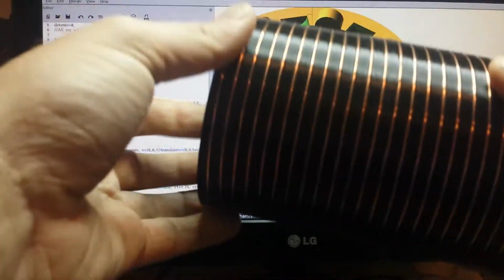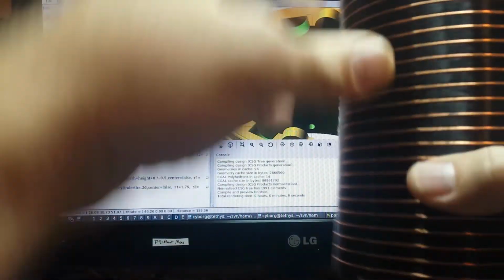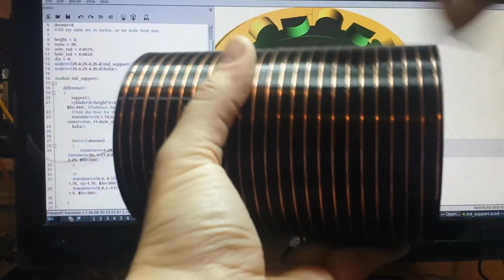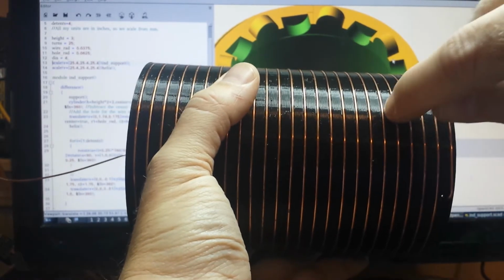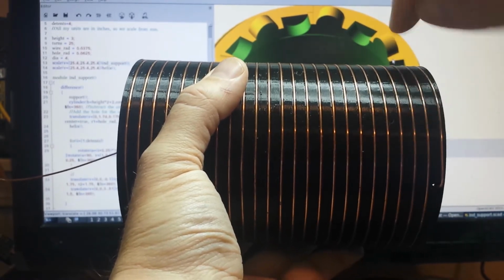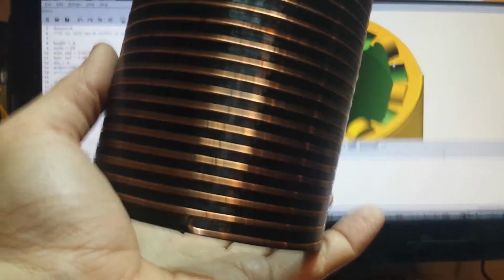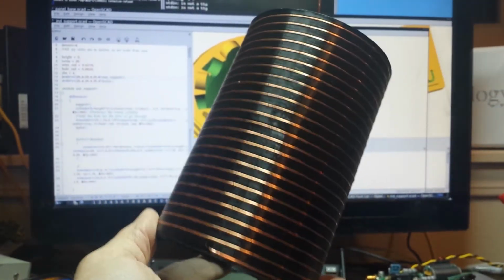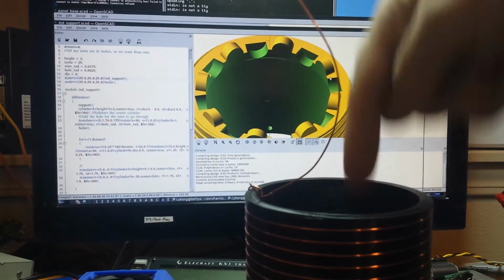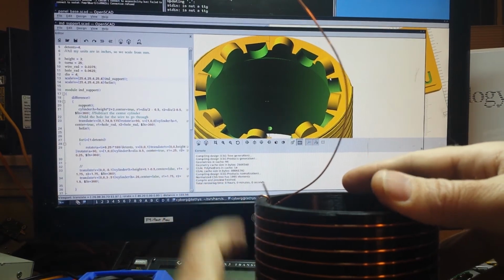This is so way over-engineered, but the simple fact is it's strong. I can stand on this thing. Now, I wouldn't stand on it this way, because the way the 3D print works, it doesn't have as much strength on the joining regions between the layers, so it has a tendency to split in that direction. But when you put pressure on it vertically, I'll back up a little bit here, when you put pressure on it in this direction, it's very, very strong. And I can stand on this and stomp on it, and it'll never go anywhere.